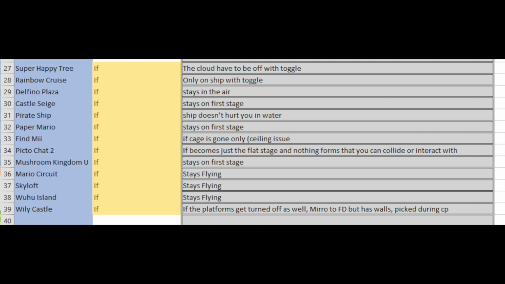Mario Circuit, Skyloft, and Wuhu Island. These three are all ones that would work really, really well as flying only. They all have different platform placements as well as platform structure. So they would all make very unique flying stages that would stand alone and not as a mirror.